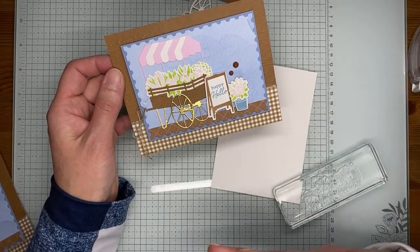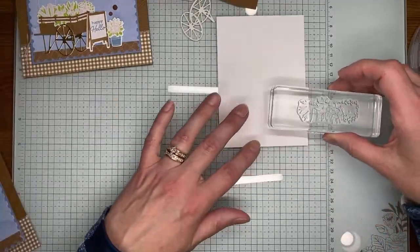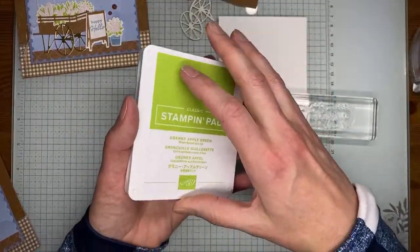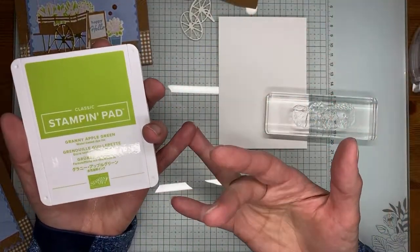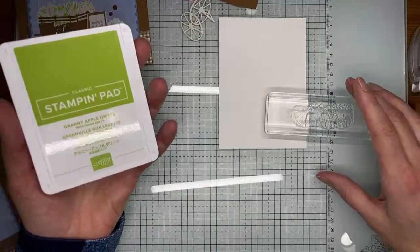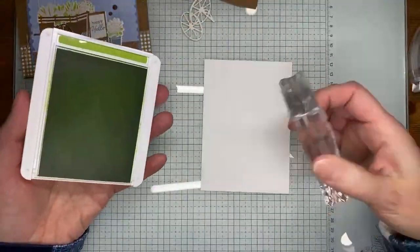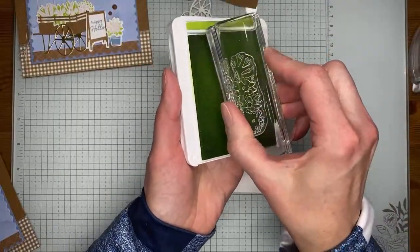So if you're struggling, try it that way around, because like I said, I find it easier to look through the clear stamp and see the darker images rather than the lighter ones, particularly like Bubble Bath and Lemon Lolly, which are two colors that I love and use all the time. I do struggle sometimes with this two-step stamping if I stamp those colors first. So I usually try to stamp the darker ones.